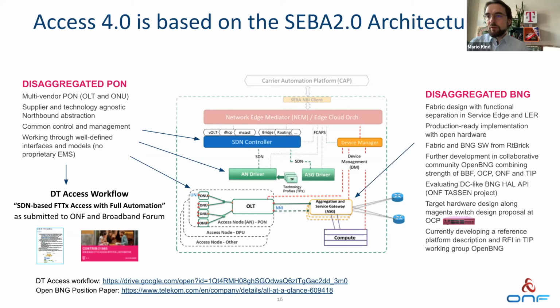And what I would like to highlight is that we are working together with a number of operators to create an open BNG community. The idea is to strengthen and leverage the scale of all the operators and combine work in the Broadband Forum for the standardization of the architecture. Also, we work in the OCP on open hardware, and in the ONF on what we have seen in the TASSEN project, and also with what is done in the Telecom Infra Project.